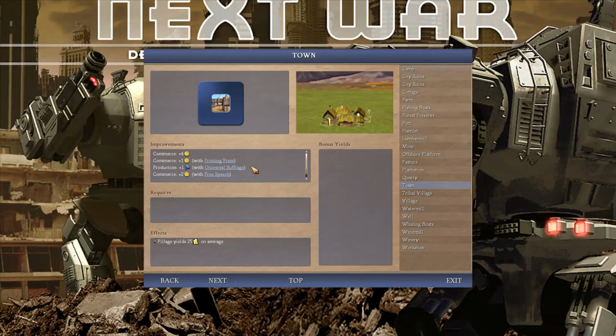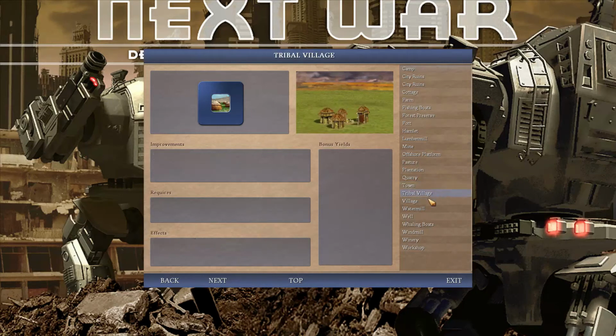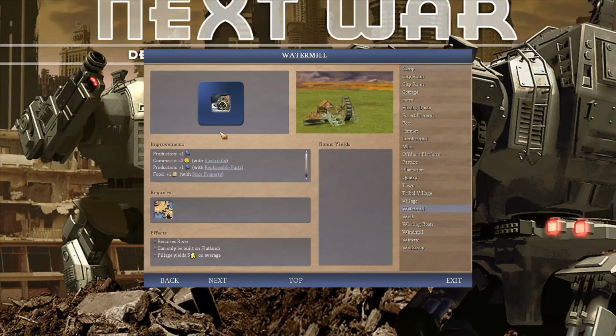If you cottage spam early in the game and they all build up from a large territory, you are going to have a lot of money, and that's good. Tribal villages, I normally turn these off because sometimes they can give advantages that are just too large, and I don't like that. Village, basically, it's the cottage thing again.